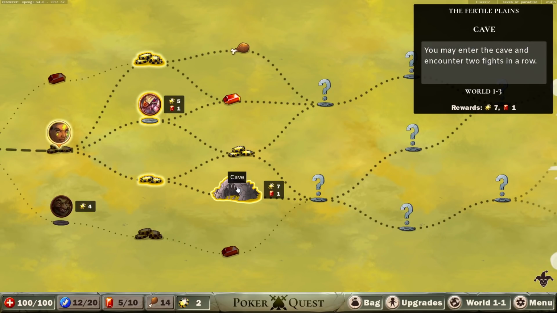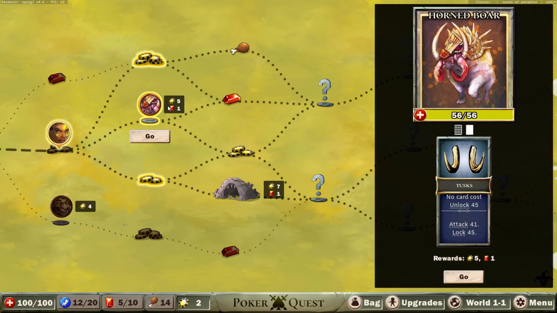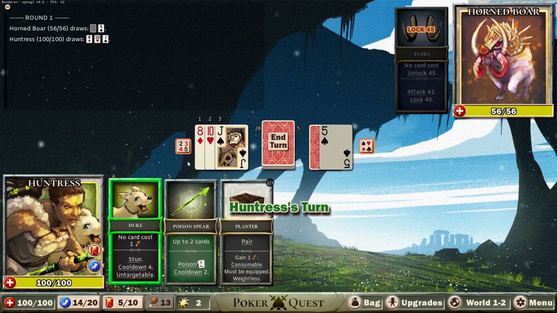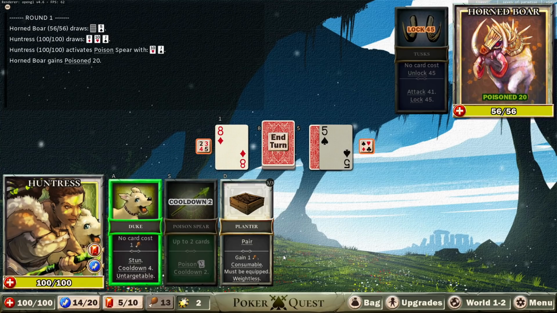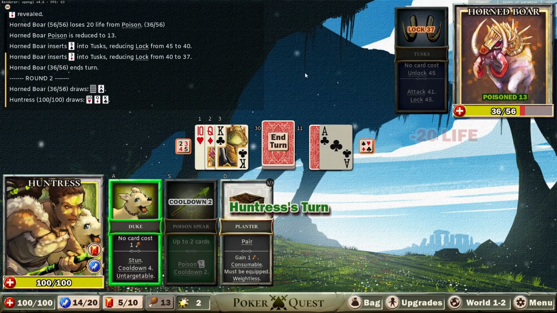The question is if we want to go for the cave. It's 5 or 7 chips. 7 to fight 2 fights. Horned Boar, we're definitely going to have to utilize our Poison Spear refresh here, I'd say. We could even refresh gem draw, do it again right now. I'm going to say nah to that. I think it's going to be okay.